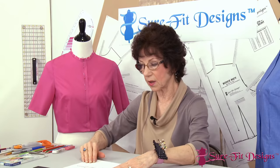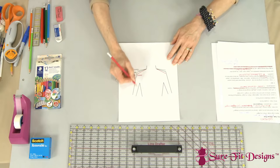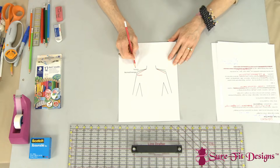On this illustration here, which we've got up on the screen now, you'll see that this black outline is what I'm calling a normal or average shoulder. The green line is our square-shouldered person, and the red line is our sloped-shouldered person.